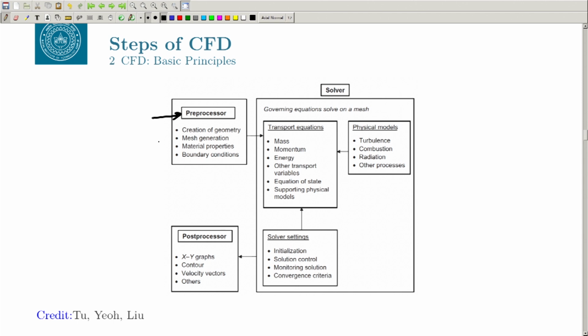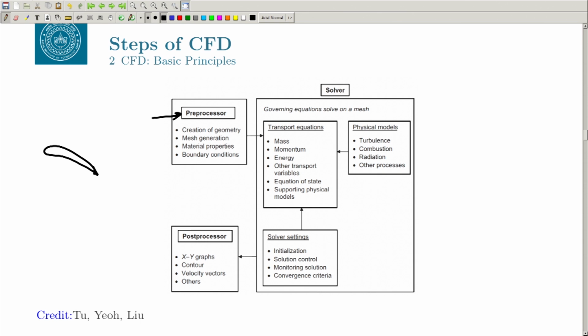After you have created the geometry, the second thing is to create a mesh. Before you go to the mesh, we have to define your computational domain. So, what is your computational domain? Let us say there is a flow past an aerofoil.